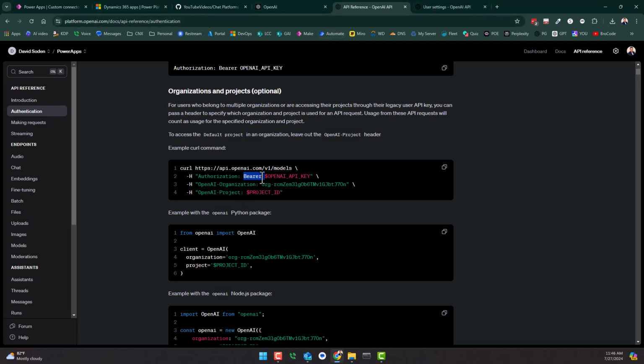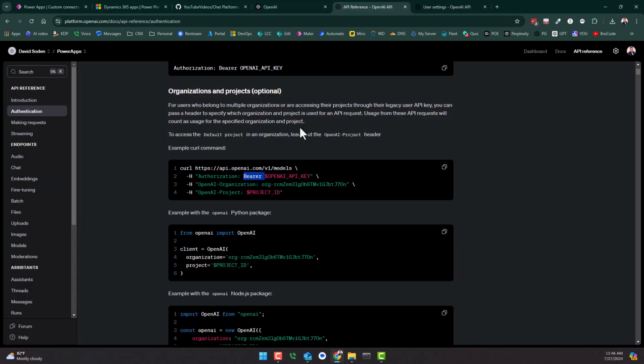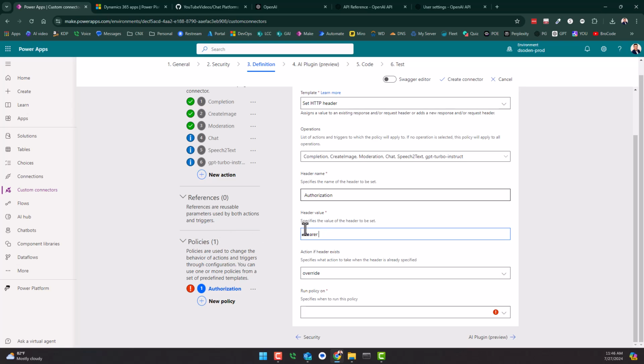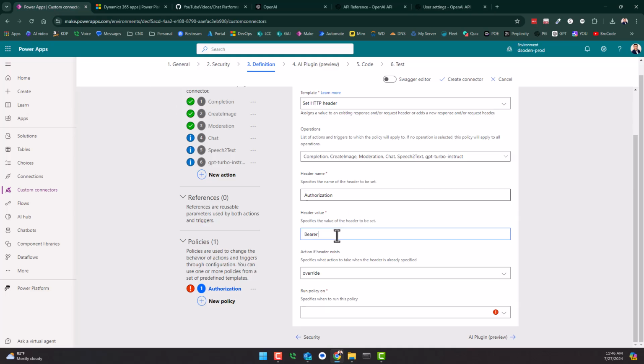So we're going to use this. I'm going to copy this keyword bearer over here because we want to keep it the same syntax that we had here. And for some reason that didn't copy over. Let's do this again. Okay, so we've got bearer, and now I need this key. Okay, so I'm copying the key over, and now after bearer, I'm going to do a space, and I'm going to put my key here. Now this key is going to be deleted after this video, so it won't work if you tried to use it.